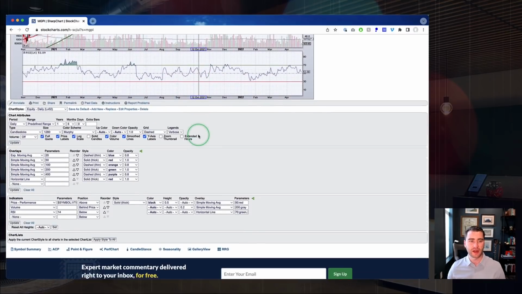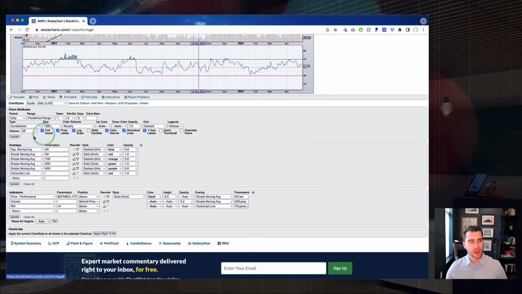So let's scroll down a little bit on this chart. If we look in the overlay section, we can see that we have all of our moving averages, but if you look closely, there's an overlay on here that's not appearing on the chart at the moment. What I've done is added a horizontal line to this chart. This is an overlay, and as the name suggests, it's just going to draw a horizontal line across the chart. In the parameters box, that's where you get to set whatever value that horizontal line is going to be at.